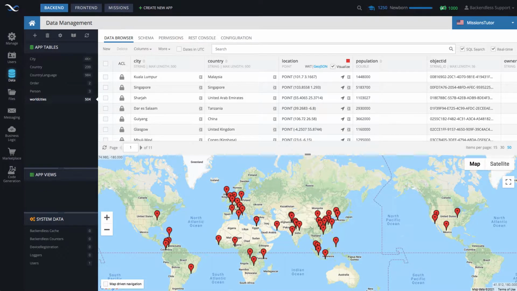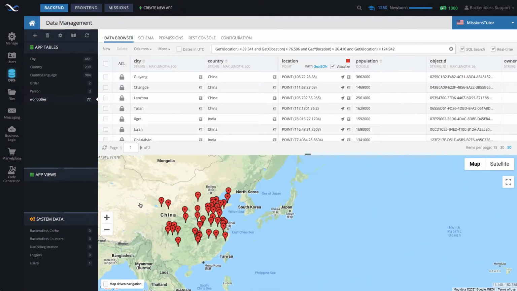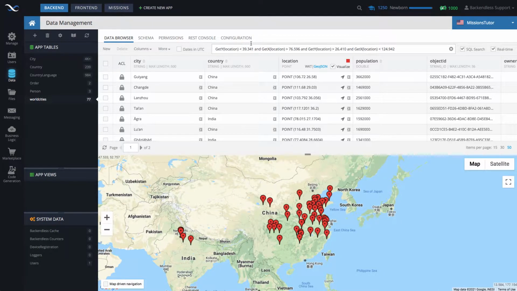To visualize the data objects that we will be working with, I'll be using a where clause that looks like this. Let me paste it right in here. As you can see, this where clause identifies a rectangular area that includes some locations in India and some locations in China. The syntax of this query is that it identifies the latitude and longitude of the upper left corner and the latitude and longitude of the lower right corner. So whatever fits in that rectangular area is going to be deleted in the example that I will be creating.